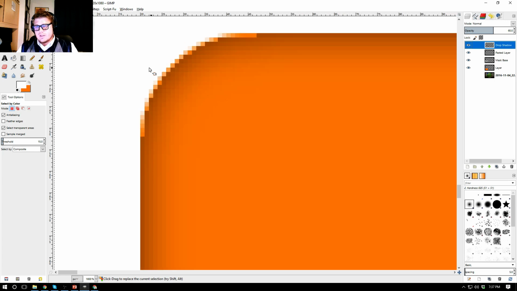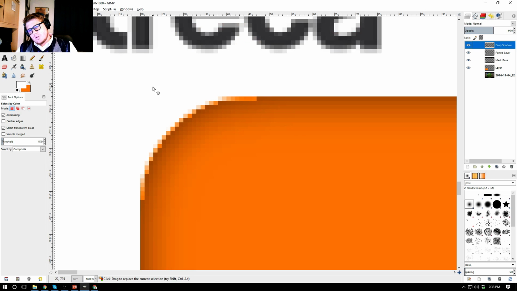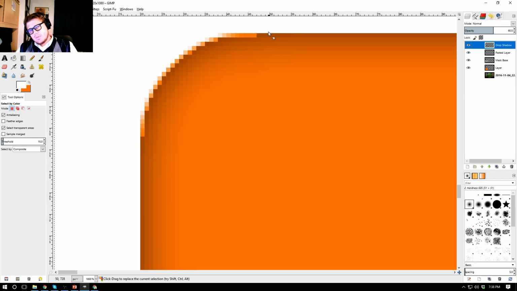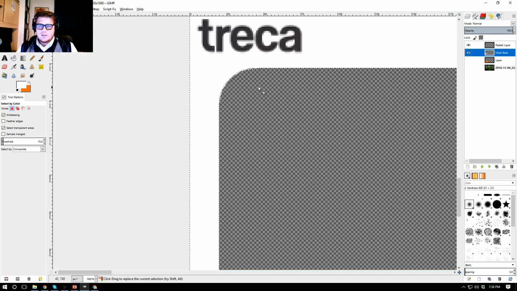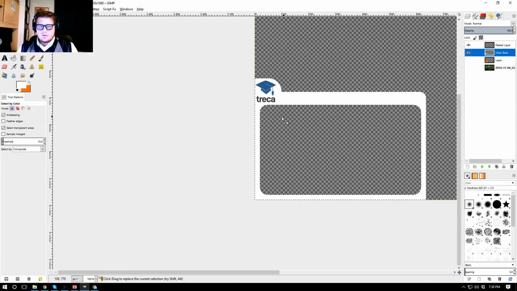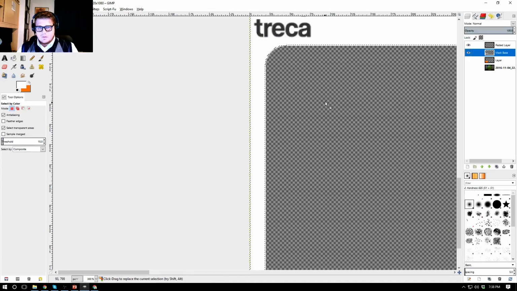And now what you'll see is that it's picking up just the white and dropping the shadow from that, or just the empty spaces. So the problem with that is that you have some places in here that don't have a shadow, and they really should, right? So what we're going to do is select, and shrink by 1. Okay.